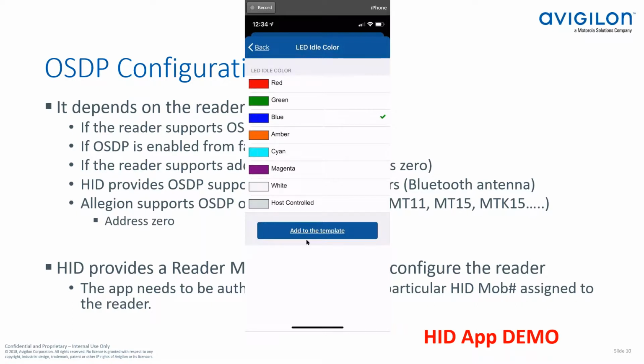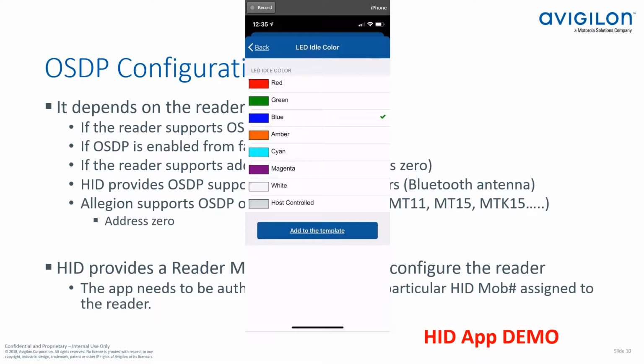Now, there is a caveat to that. If you have this reader configured to OSDP and configured to ACM, LED control will take over. It will change that. Now, here's the funny thing, if the reader is configured to Wiegand, then you can go in this application and change the colors the way you want, and the reader will maintain them. The problem is the limitation in what colors you'll be able to use under that, and what you're going to get when we read a valid credential. So it's a little bit limited. I prefer to use OSDP, much easier, and you'll see in a bit, I'm going to show you that.